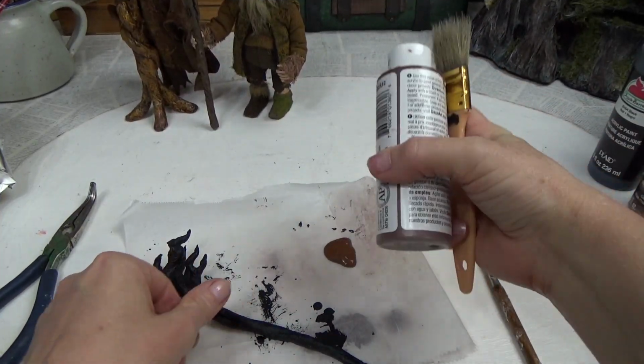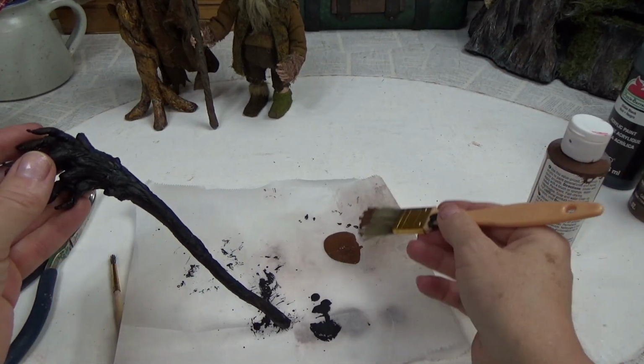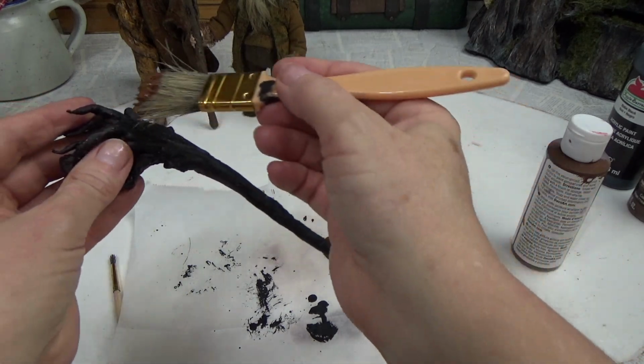Okay, once the black wash is dry, you can go ahead and add your color. And I'm going to use cinnamon brown when I do this coat. I'm not doing a solid color, although it's going to look like it. I am going to let some of the black show through.